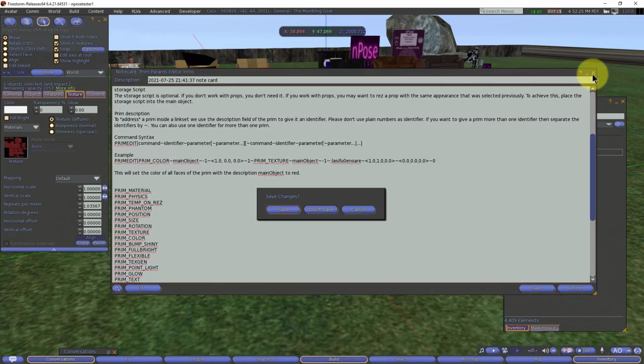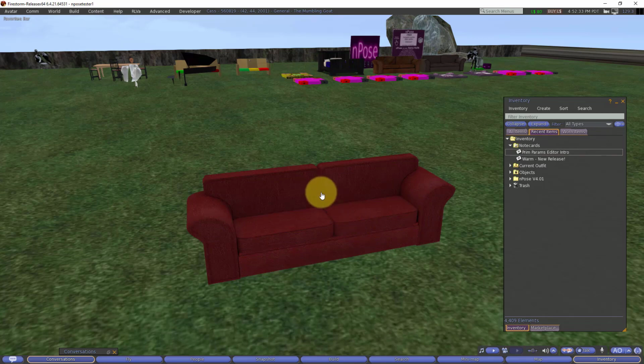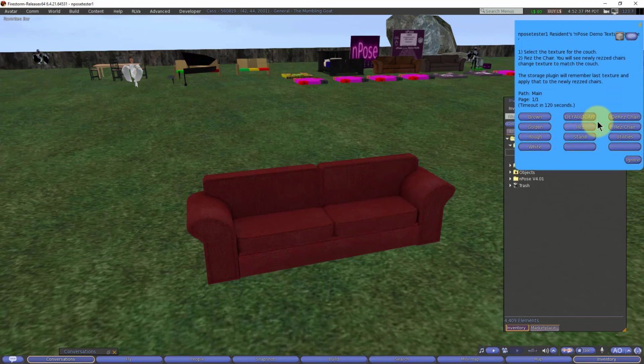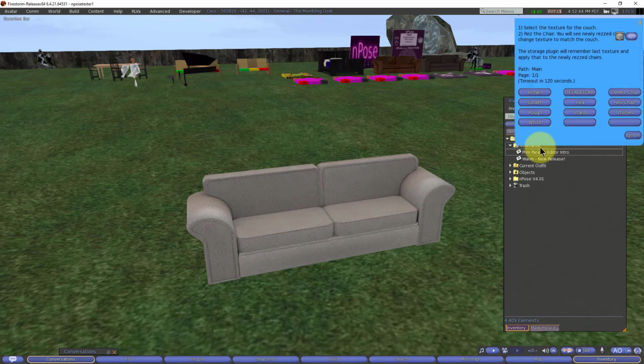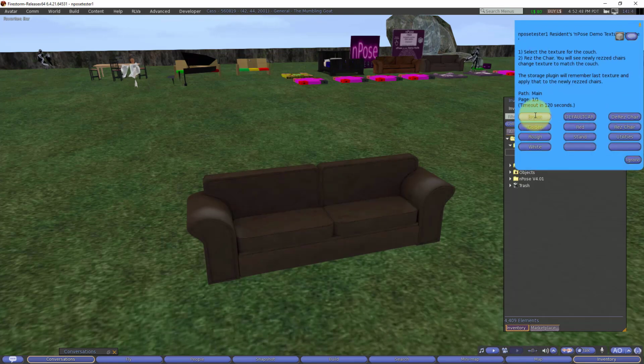Okay, hope that works out. Next we'll go through and set it up and show you how to do this. I'll give you a quick little demonstration of what we've done here. We've got the couch that looks like this. It is set to red. We can set it to white. We can set it to brown. And there are some other ones in here too, I believe.